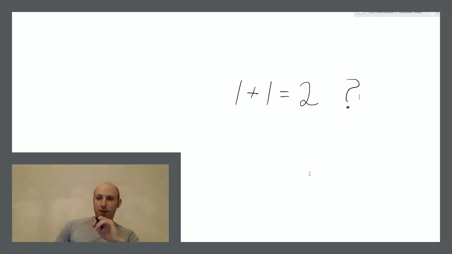First of all, 1 and 2 are not something that exist in the physical world. They are completely abstract concepts. 1 apple exists. 2 months exists. But 1 on its own, 2 on its own, right? Not one of anything, not 1 apple, not 1 month, but just 1. That's an abstract concept. It's an adjective that can be attached to a real thing. So you get 1 apple, 2 apples, but on its own, it's not real.